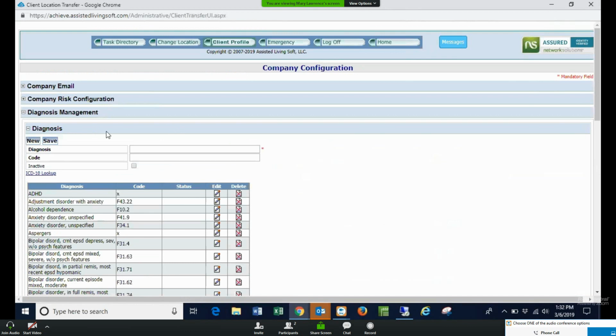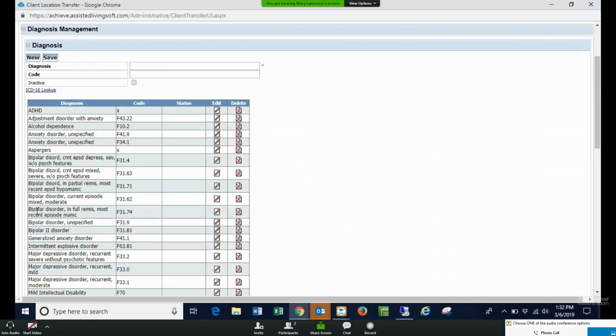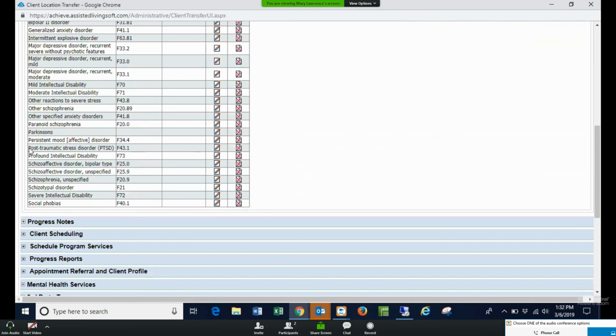You're done. Anything that's here you can use already. How do we get it there, though? I just typed in Parkinson's and clicked save.